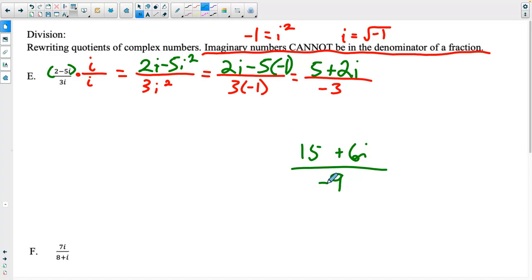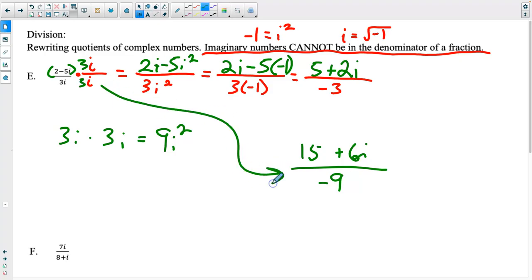If you multiply by 3I, that just gives you 9I squared, right? Which just gives you the -9. And then if you're looking at the top, that still just increases the multiplying. And then it still just gives you this fraction, which then we would reduce. 2 minus 5I divided by 3I, that's what it's saying. So once you multiply by 3I, you cross out denominators. So you're saying multiply up here by 3I, the whole fraction? So you're saying do this? Yep. And so if you end up doing this, that gives you this right there.